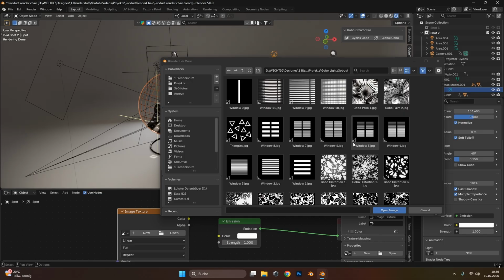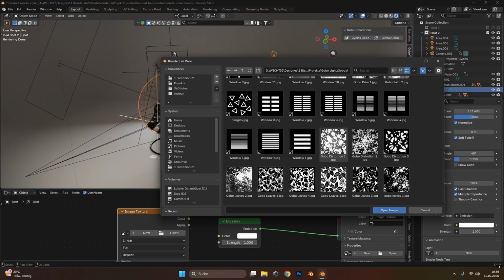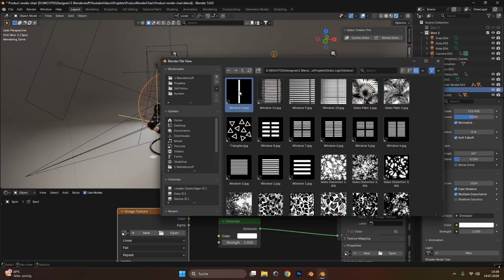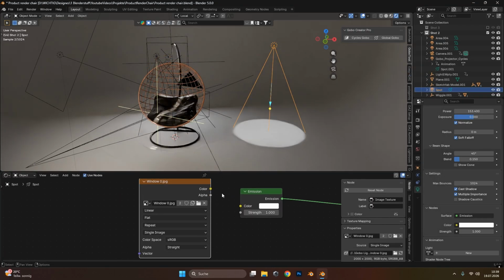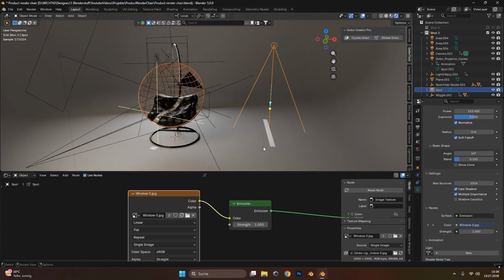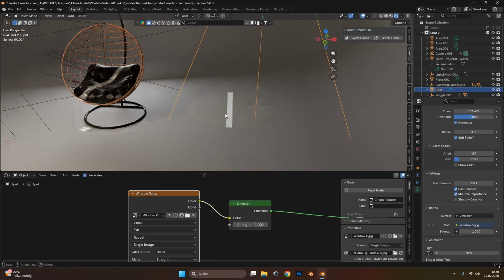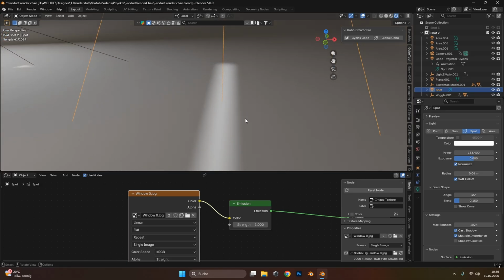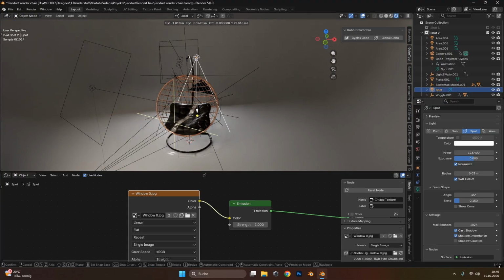For the image texture, you usually take a gobo texture. Those are just black and white textures that create interesting light setups. You would also get all these gobo textures in my add-on. But for the simple line, you could also create this in Photoshop. Simply create a straight white line on a black background. Select it and connect this to your color input. And as you can see, we already have this nice setup right here. You could also increase the radius a little bit so it blurs out on the sides, which creates a more realistic and nicer effect. And with that, you just hover over your object.